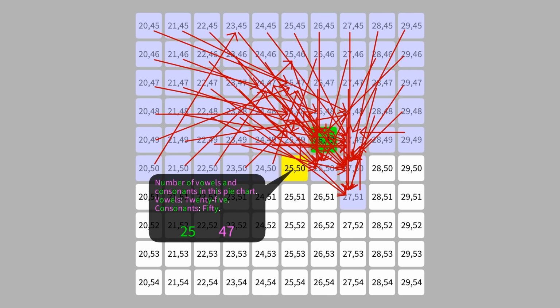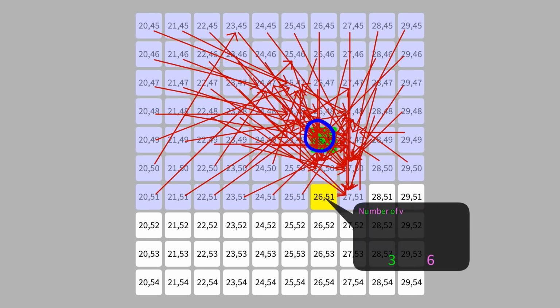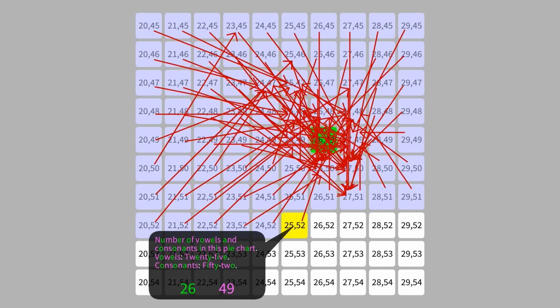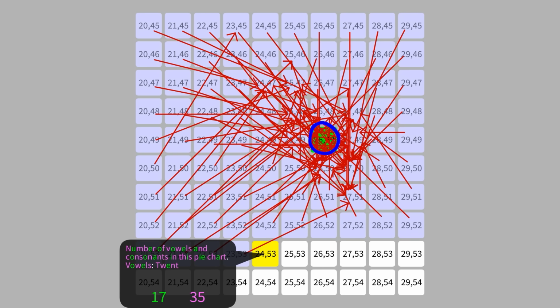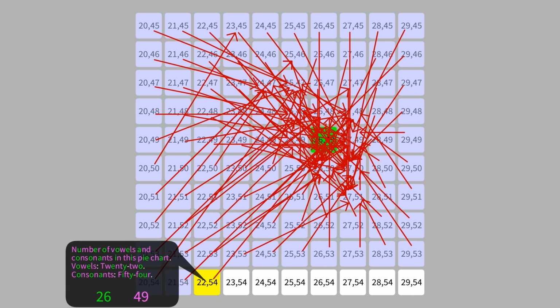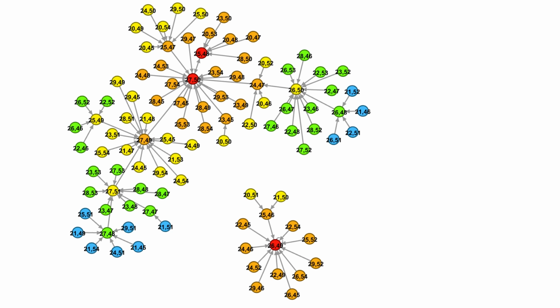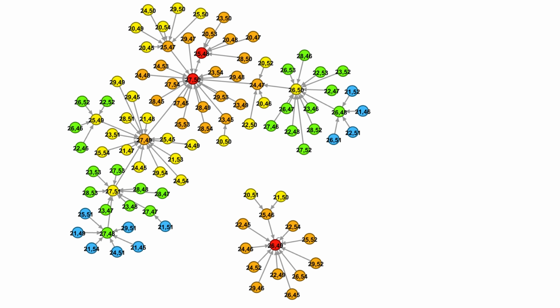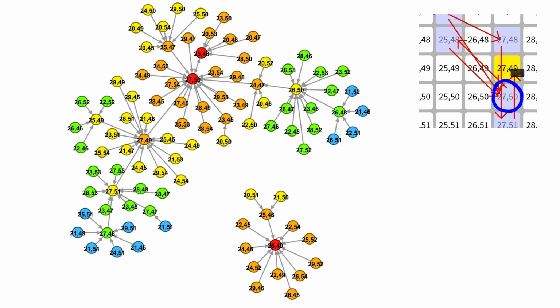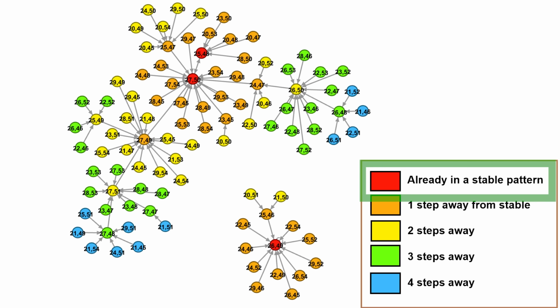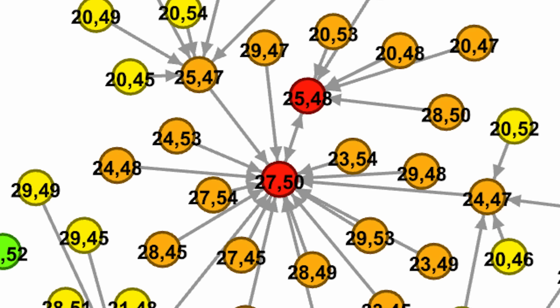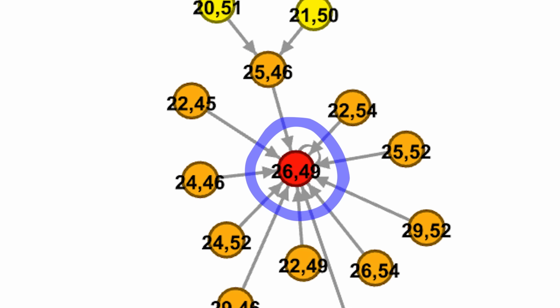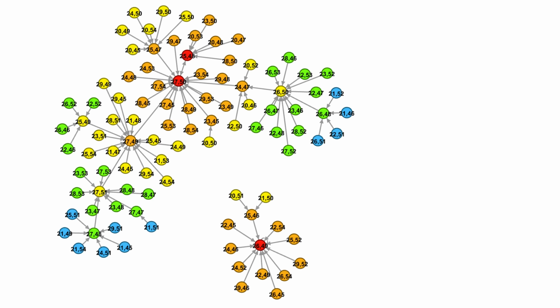Like, if I wanted to know what proportion of cases lead to that dreaded 2548, 2750 loop, versus which cases lead to the coveted 2649 solution, how would I read that proportion from this graph? It's almost impossible. Well, here's the same graph organized more cleanly using Gephi. I have each node colored based on the distance it is from falling into a stable pattern. Red means it's in the stable pattern already, whether that's the 2-node loop, which you can see by the 2A arrow, or the valid solution, which you can see with the arrow pointing to itself. It's pretty crazy that only 14 cases will lead you to the solution, whereas 86%, the vast majority, will lead you astray.